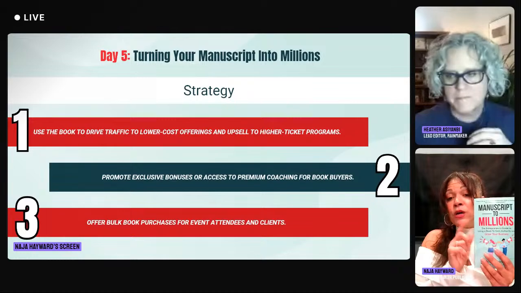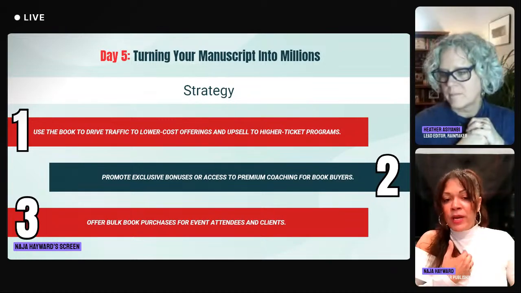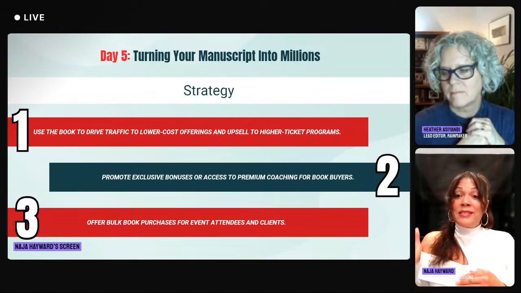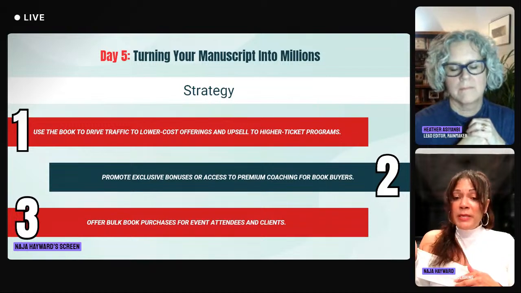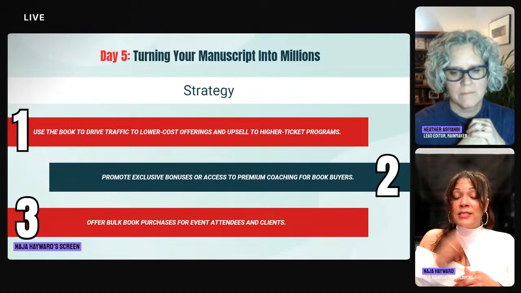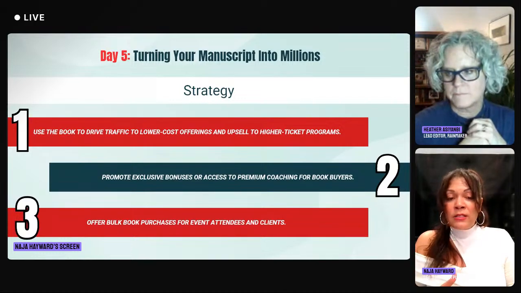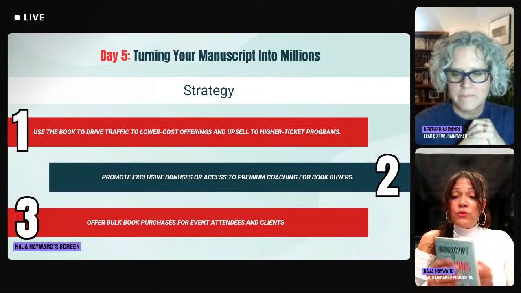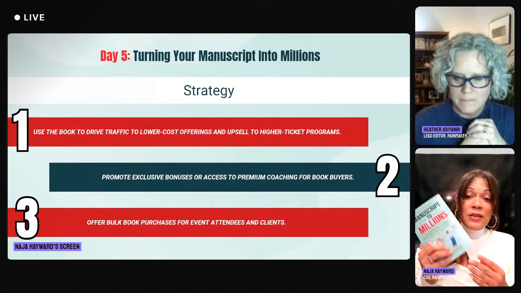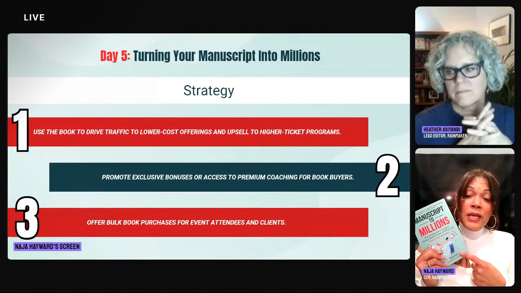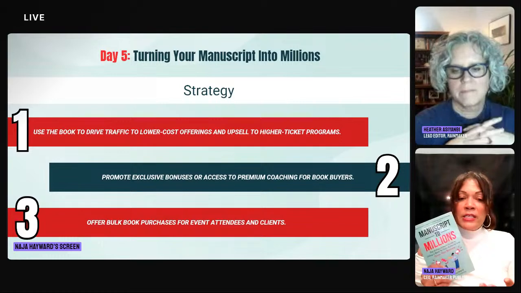Anything above that $2.30, I keep, right? So imagine doing that at scale when you have speaking engagements. Imagine doing that at scale when you are doing festivals and you're going out to these types of events. It also gives you room for discounts, right? I could still sell this book for $10 and still have a very nice profit.